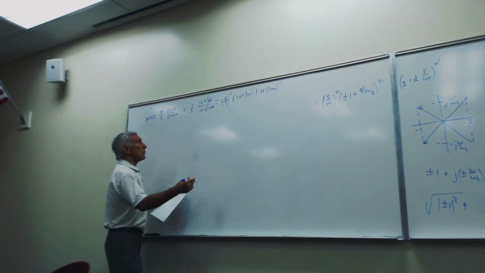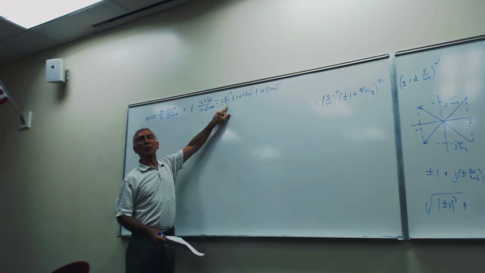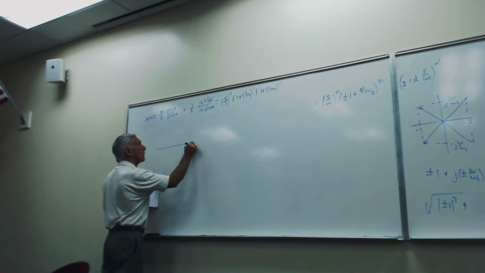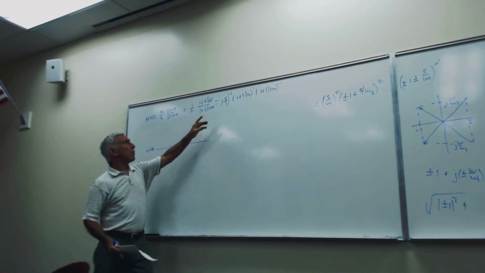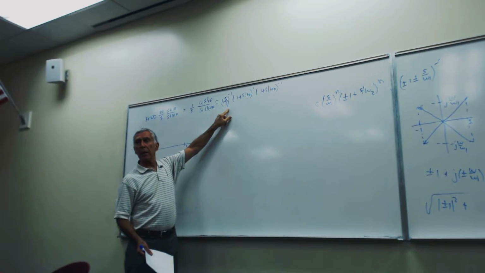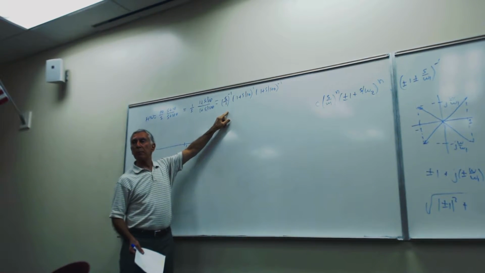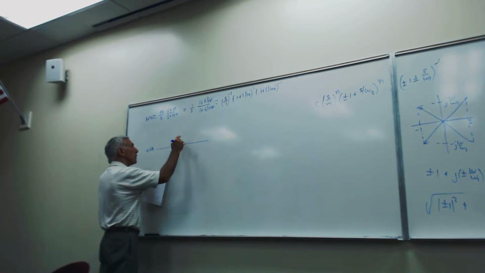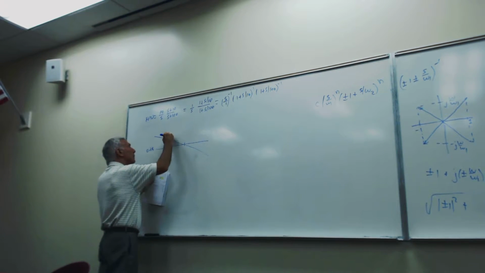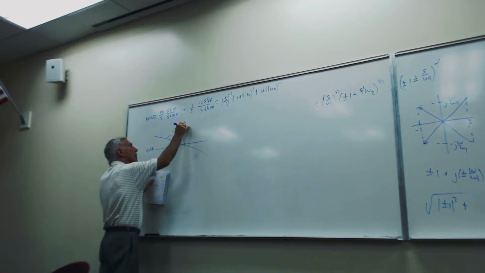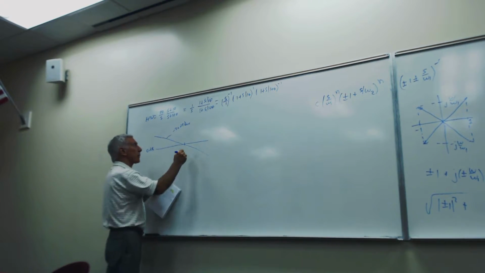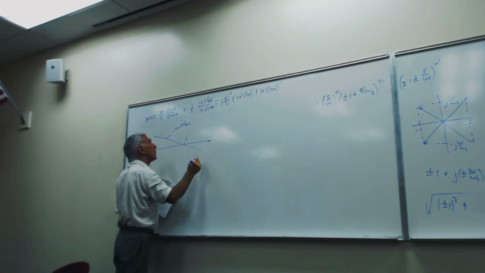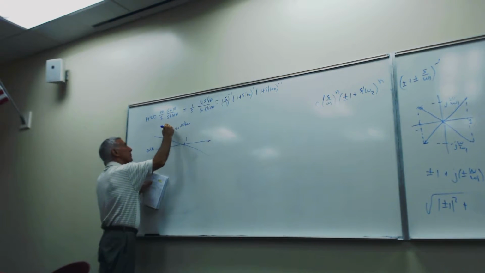You can draw the straight line Bode diagram for each one. You can start with this one, and remember, the slope doesn't change. So you've got the 0 dB line. This is 1. And so the slope is what? Positive or negative? Negative, yeah. And what is the slope? Minus 20 dB per decade, right? So it goes something like this, where this is minus 20 dB per decade. It goes through 0 dB at what frequency? 1. That's right there. And you can express this as 20n, where n is minus 1, right?